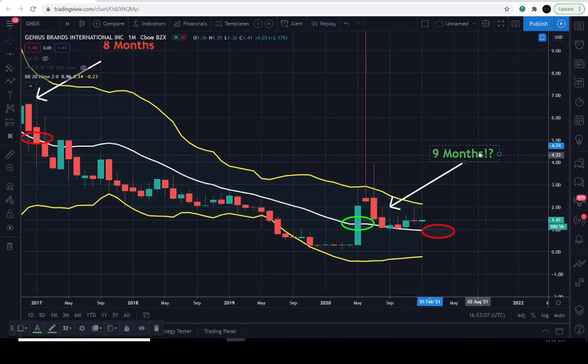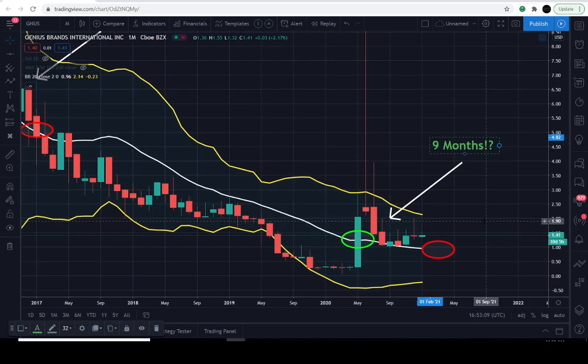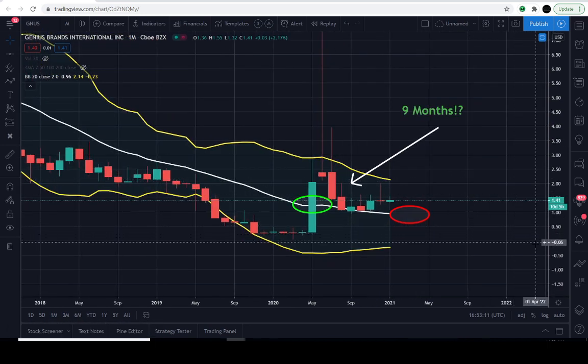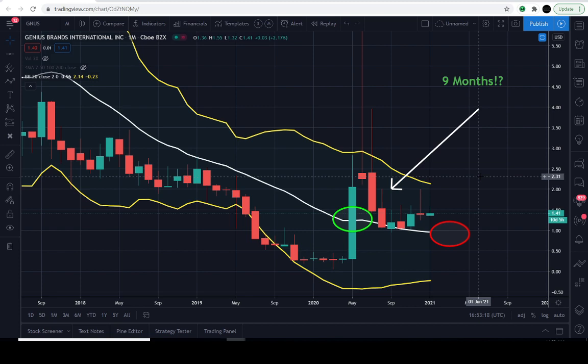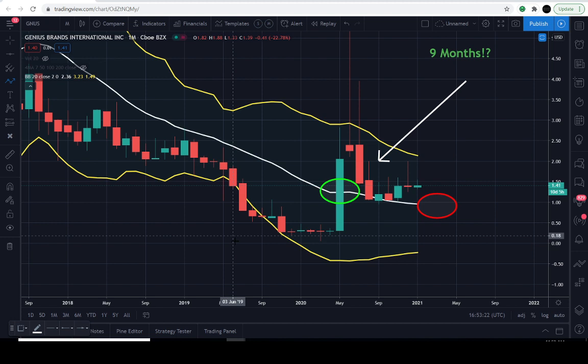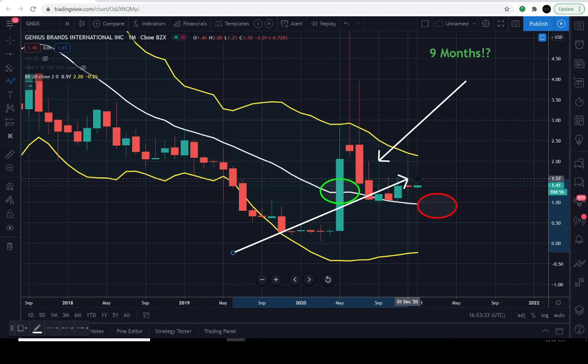And obviously you see here 9 months with an exclamation and a question mark, because the price action has done something it has never done in the history, as far as I can see on the TradingView data for the Bollinger Bands. The same thing, we're going to measure this green candle here in May 2020. I didn't want to count this as the official breakup, but let's just stick with it for now. These monthly candles represent 9 months above this white mean average line.